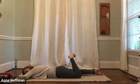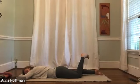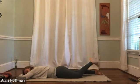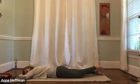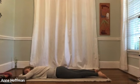And then slowly releasing down. As slowly as you can. Without lifting the hips up. So a little bit of effort to keep in the posterior tilt, meaning we are drawing the lower abdomen in and up. Tailbone towards the heels. Once down, pause and feel. Let go of all effort.